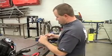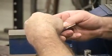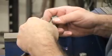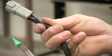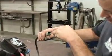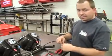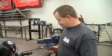Okay, now that the terminals are on, we'll install a connector. They just slip in. And then we'll insert the locking wedge. And then it just slips in, locks that together. So when it comes in, they just plug it into the truck and it's done. And that's the light bar. That's it. Ready to go race Baja.